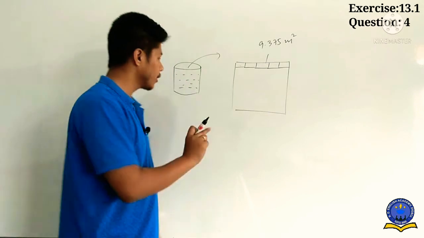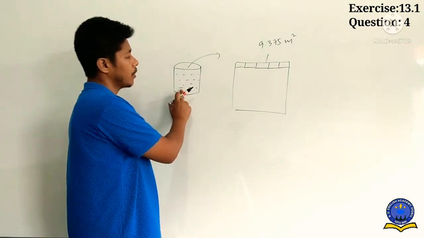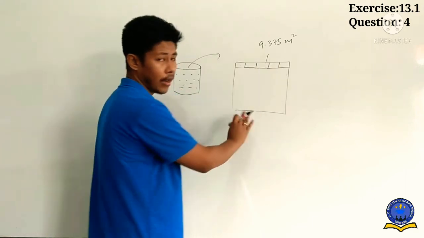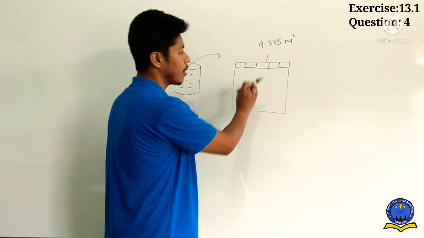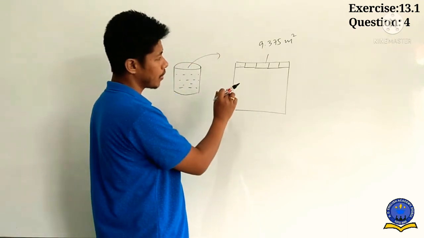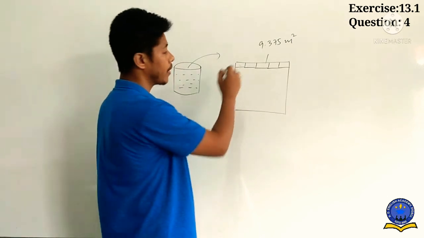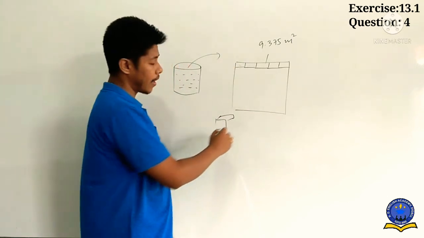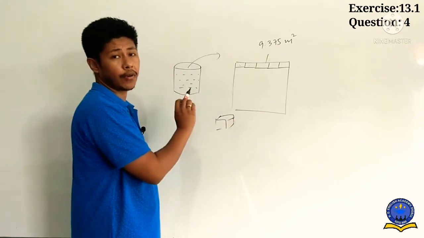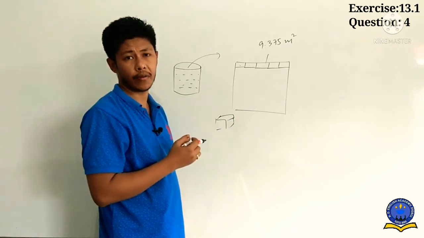Understood? I repeat. This is the container, and through this paint we have to paint a wall, and in this wall some bricks are there, and we have to find out the number of bricks. The number of bricks we don't know, but the dimension of one brick is given to us. So we have to find out how many bricks of this type there are.